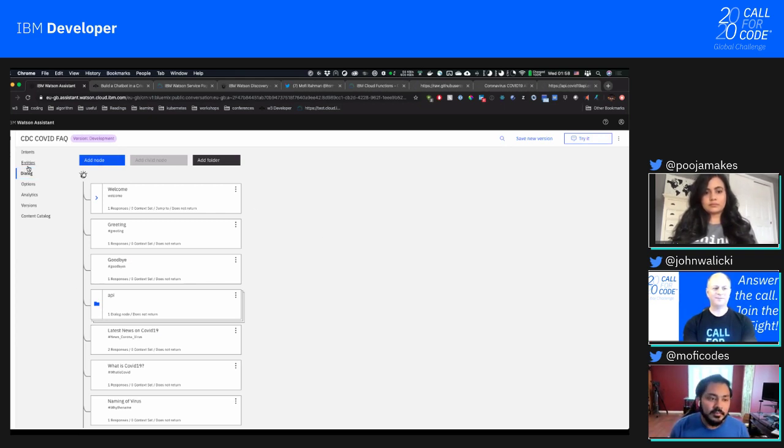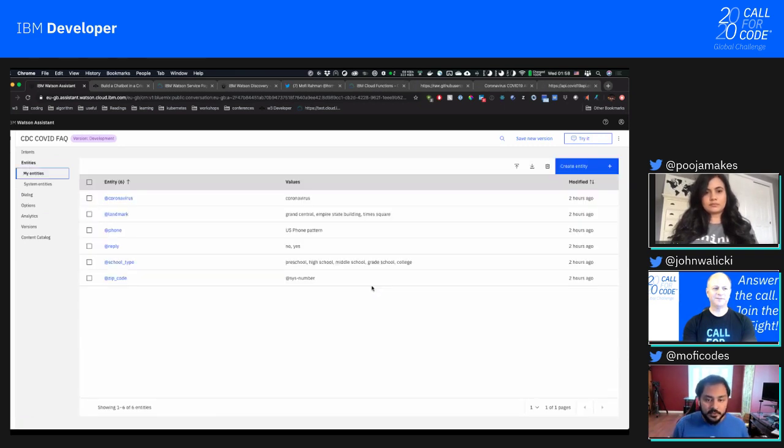So there are a couple of ways to deal with this. Again, I don't know the specifics of what you're trying to get out of the drug names, but if it is a fixed set of names, as long as your entity covers all the possible use cases with all the kinds of spelling, which can be pretty difficult, that works. But you could also lean on something like a webhook. When a question comes in and you don't understand, you can handle it via your webhook. So there are two ways you can deal with this.